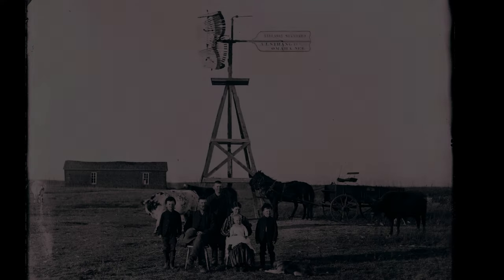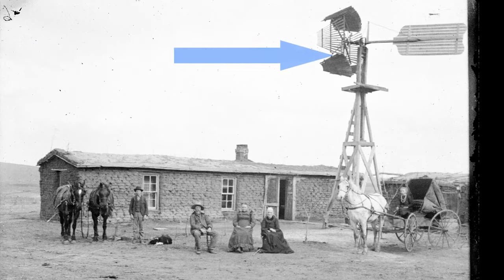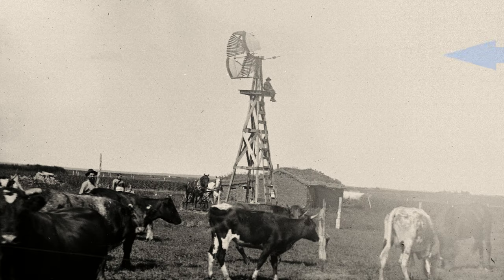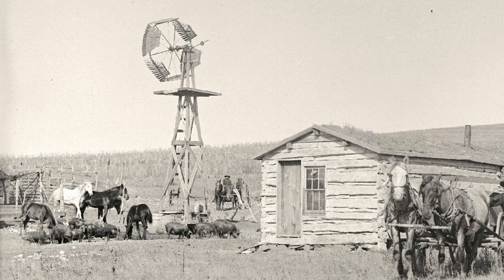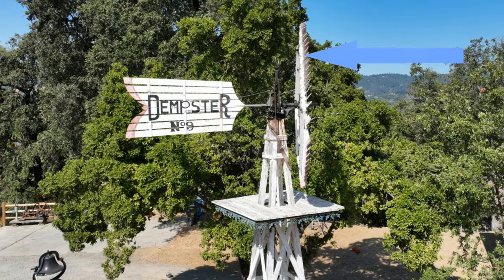They're pretty easy to recognize. Here you see a pretty typical sectional windmill with a tail vane. Remember, if the windmill has a tail vane, it always faces into the wind and the wind blows through it. A couple of sharp viewers noticed some with no tails — these are veinless sectional windmills, and they are always downwind, like a flag on a flagpole. As the wind blows through it — like this beautiful picture of a duplex windmill — it's downwind. Our Dempster No. 9, similar to the Eclipse windmill, has that big tail vane always keeping it facing into the wind.